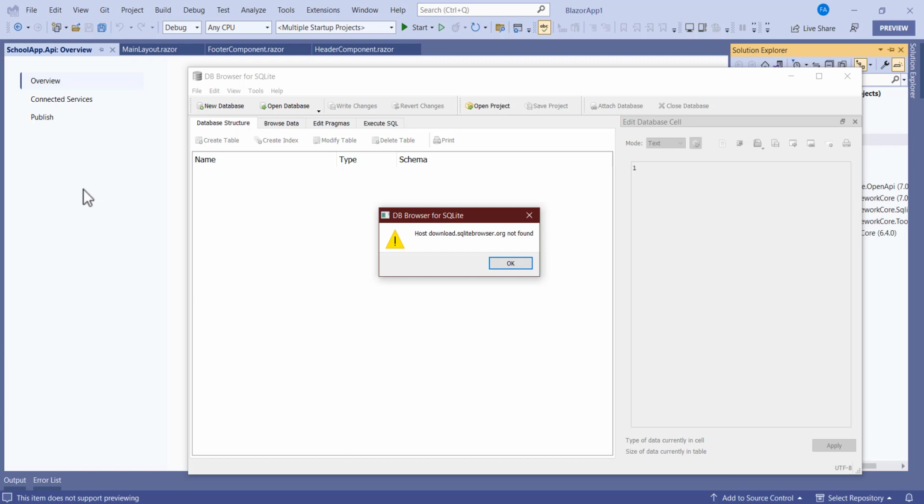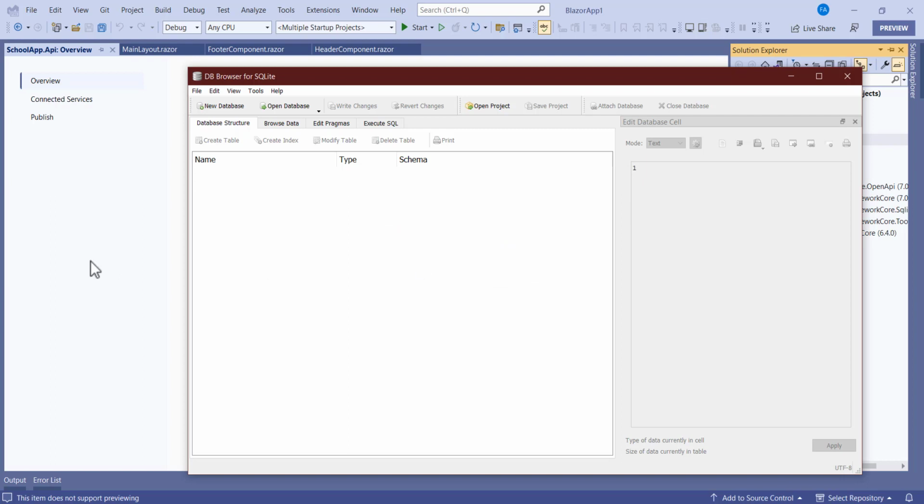You can decide to use an SQL Server, but the steps are the same, just that with SQL Server you have to set the connection string differently from how you set it in SQLite. That is the only change that you have to make. Aside from that, the rest are the same. If you decide to use SQLite, you can just use that. If you decide to use SQL Server, you can just use that. I hope it's clear. So click on OK, and now you're good to go. Currently, I have no database created, that's what you see here. But as soon as you open the database, you're going to see something different from this. Don't worry. Let's keep going.